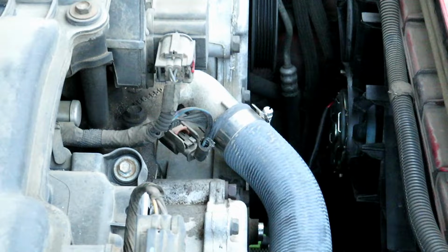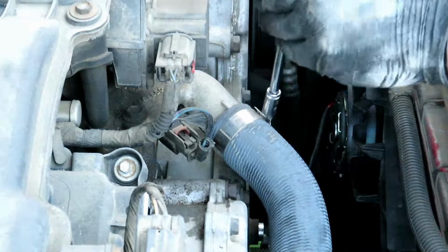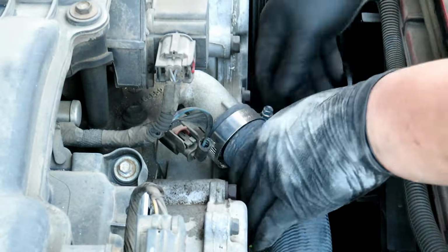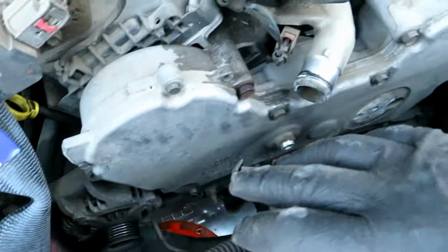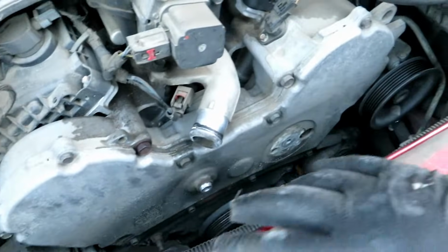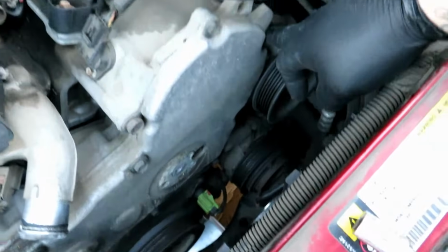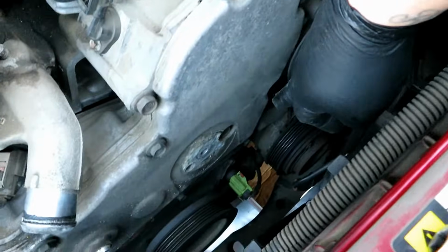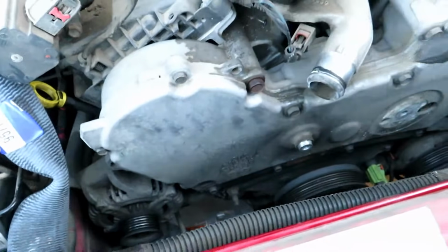Now we're going to go ahead and take off the upper radiator hose, 8mm clamp. Now we're going to go ahead and take off all the bolts that hold this cover. There's a bunch of 10s all around, down there, and then all the way across.